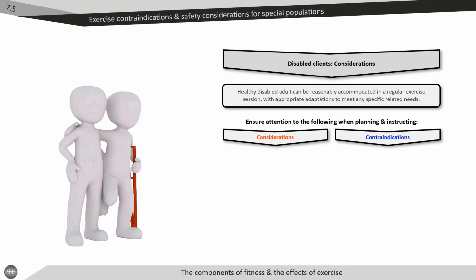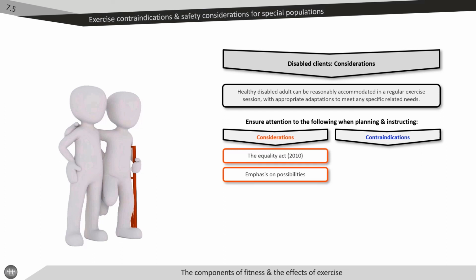Having an appreciation that everyone has a different ability, regardless of a possible disability, and focusing on what an individual can do, ensures that everyone is treated fairly and equally in accordance with the Equality Act 2010, and reasonable adjustments to accommodate the needs of an individual must be met where possible. Exercise programs will focus on the possibilities of the individual, with preparations to adapt exercise and equipment where practically possible to accommodate all functional abilities.